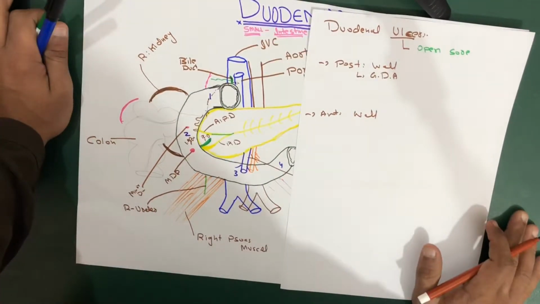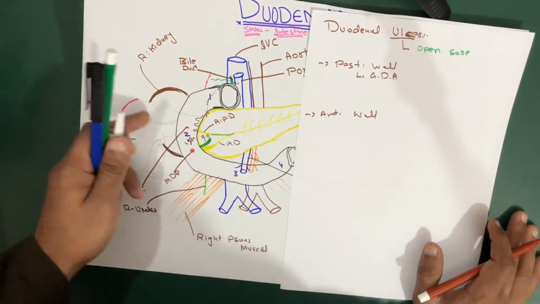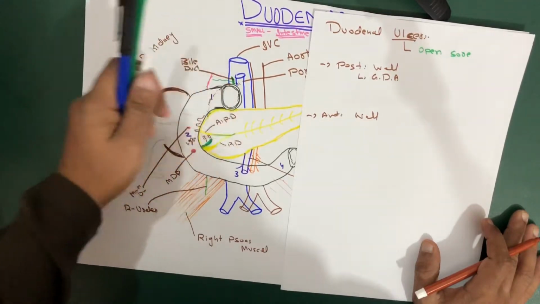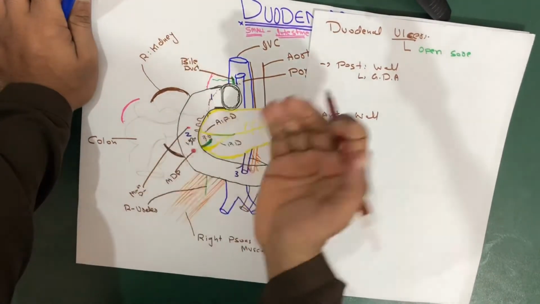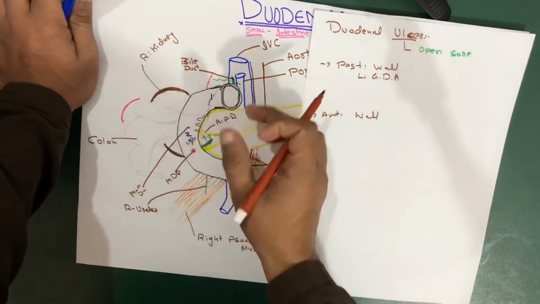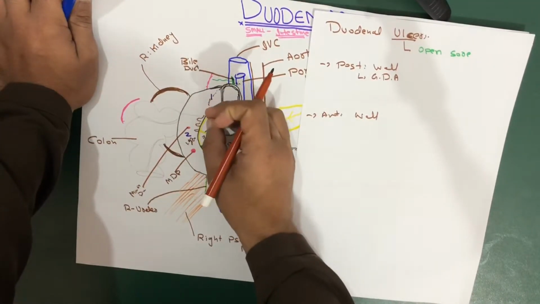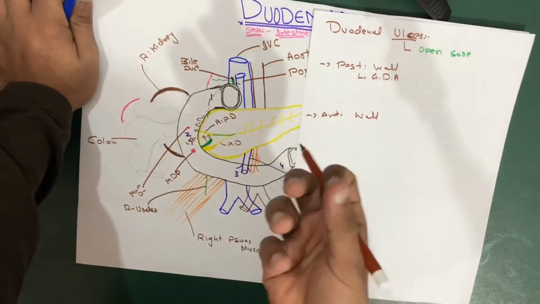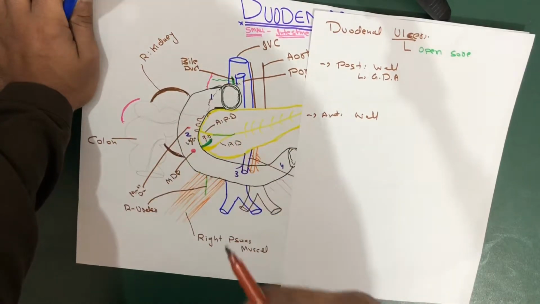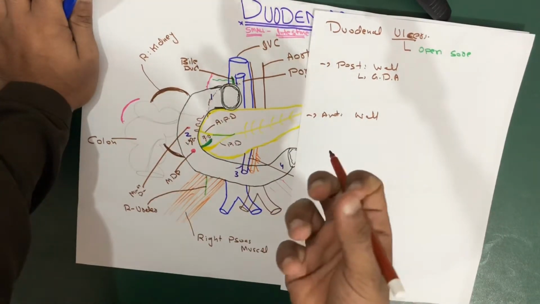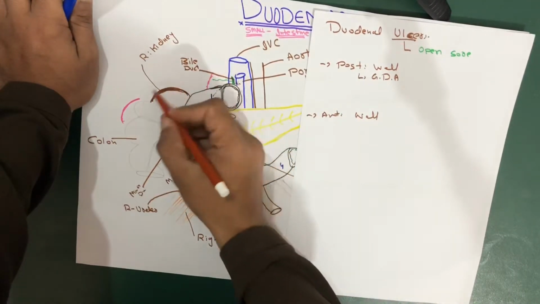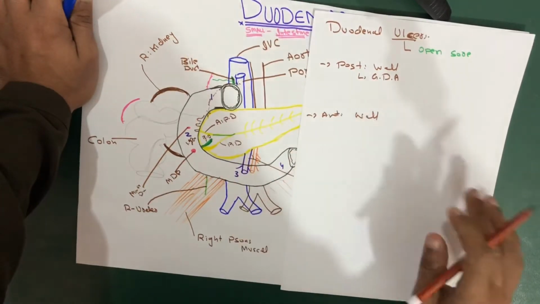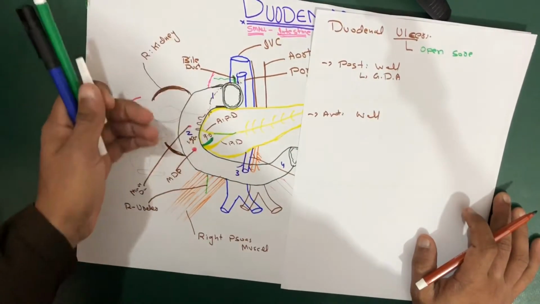The major structure that is crossing is your transverse colon. Remember this one, it crosses over like this. The transverse colon passes anteriorly to the first part of the duodenum. So if we have an anterior wall problem, it can erode and cause a problem with the transverse colon, and the material of the transverse colon can come out and get into the right paracolic gutter, and that will cause a big problem.